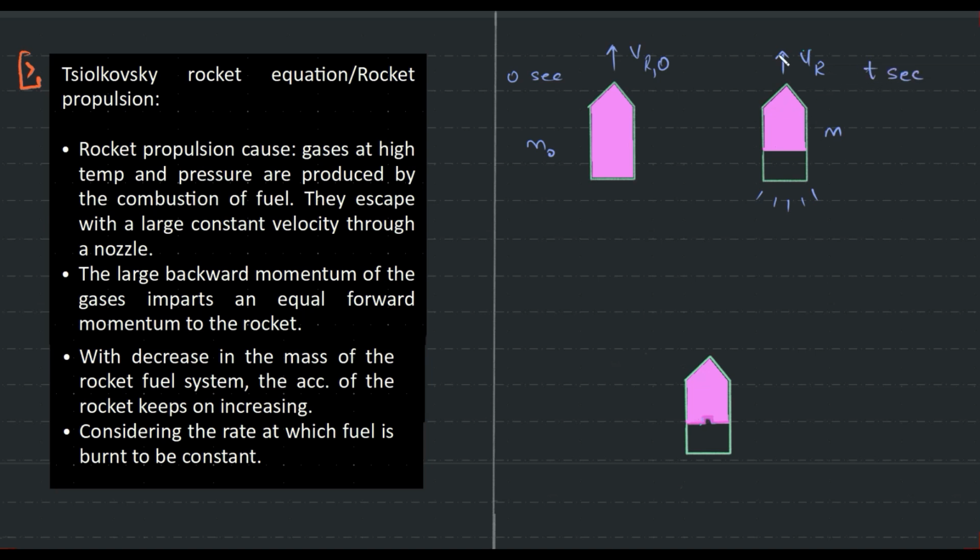So this is after t seconds. So from here, we went over here. And now we're looking at t plus delta t. After some very small amount of time, what happens? There's a small amount of velocity that is changed. For this, we have used up a gas whose mass is delta m, which is moving with a velocity of vg. Everywhere the gas exits with a velocity of vg. What is the left out gas? We had m, we consumed delta m. So left out gas is m minus delta m. That's it.